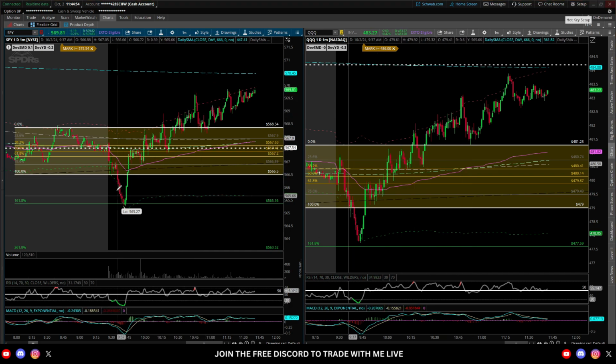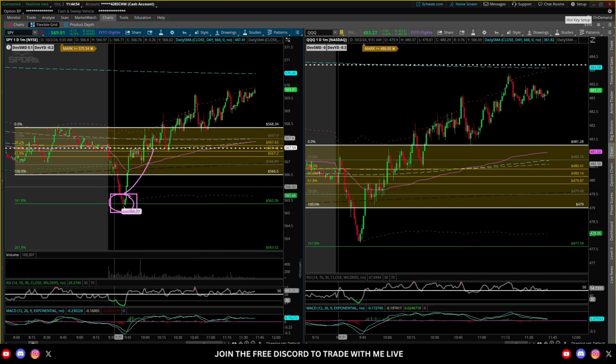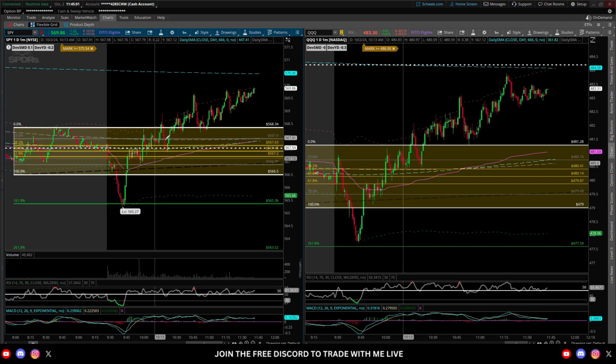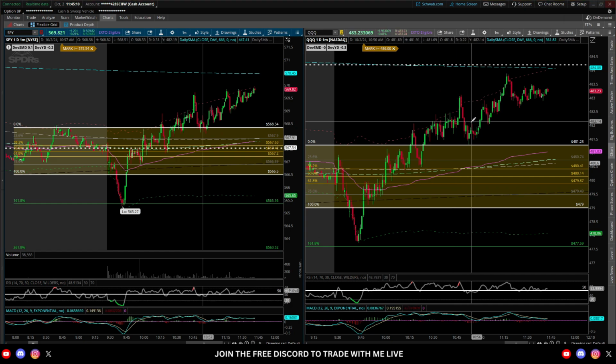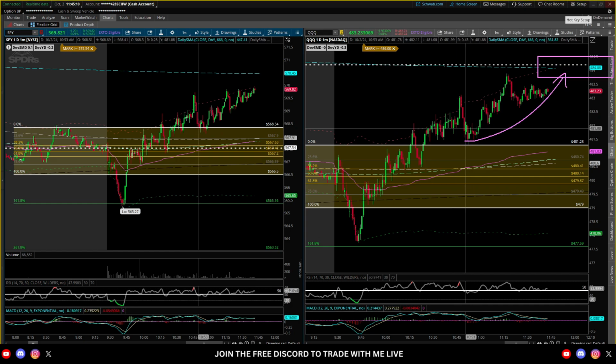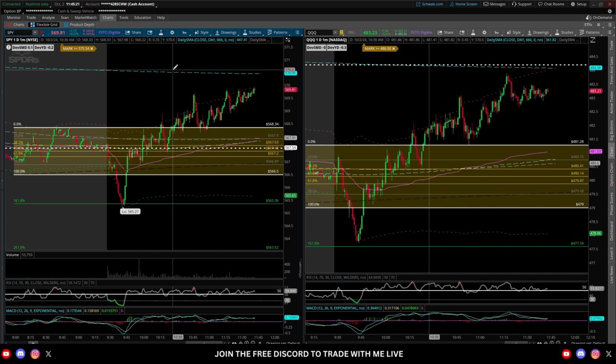But again, the way I traded today was a long on SPY here into that range fill to there. That trade is then done, and then I wasn't really trading this. I was looking at QQQ because it was moving a bit cleaner. Long here, again, taking some profits near highs, and we'll run the rest of the position into that 484 and see if we can get that complete move, and then we are completely done for the day once we get to that level. Anyway, that was yesterday's and today's trading recap, basically broken into one video.